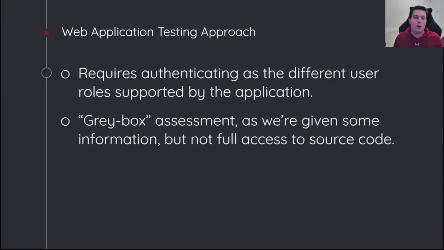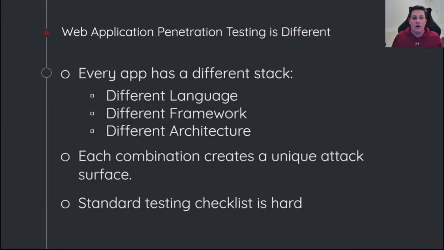And that's why in most cases, web application penetration tests are conducted as gray box assessments. We're given some things, maybe an application walkthrough, some credentials to authenticate as different user roles. Maybe we're given some information about the architecture or the business use cases. But most of the time, we're not going to have full access to source code. A lot of organizations will categorize this as a separate type of assessment that's usually a lot more thorough. So this is not going to be the norm for what most organizations can afford or what they're ready for.